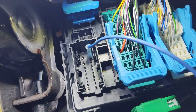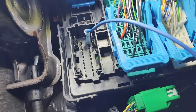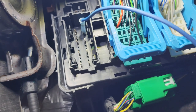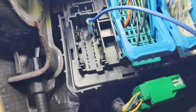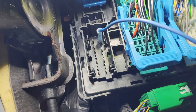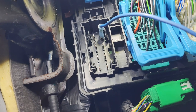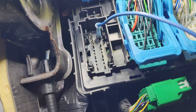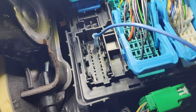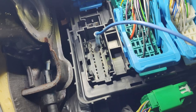You can test these prongs if you're not sure or can't find the upfitter technical bulletin. You can test them with a 12-volt tester or a multimeter to see which has power and which doesn't. The auxiliary switches on the 2500 and 3500 series are set up to have power to the four prongs only when the key is in and on — whether the truck is running or in accessory position, you will have power. There are a couple of live prongs in there that have regular full power, so just be cautious with those.